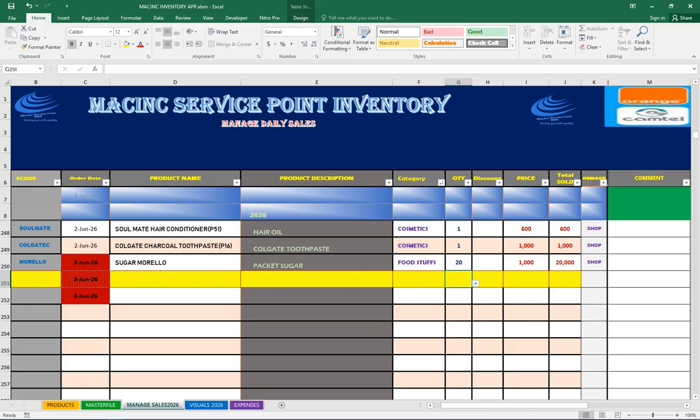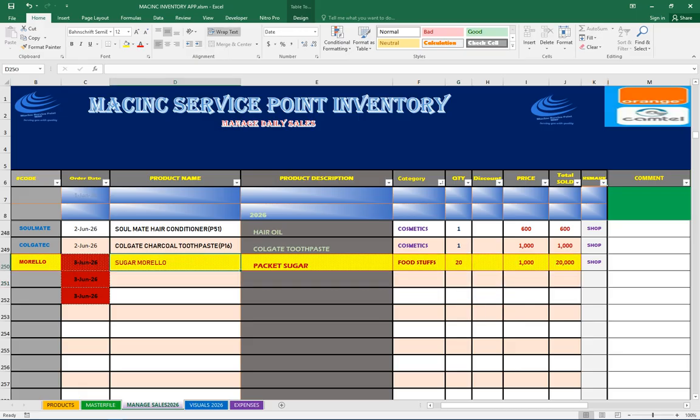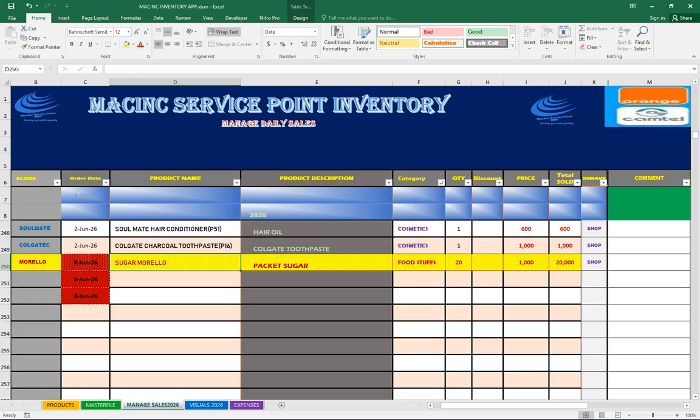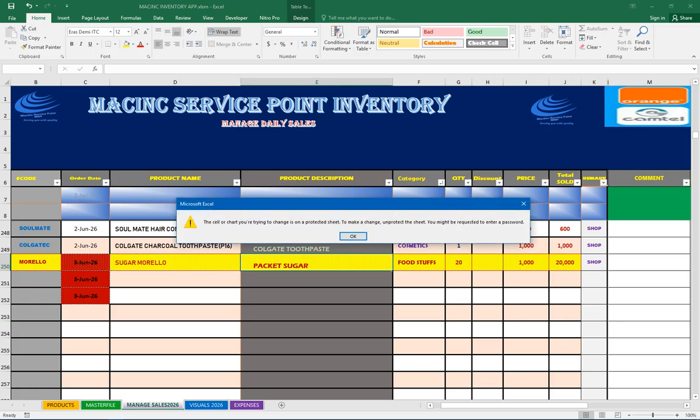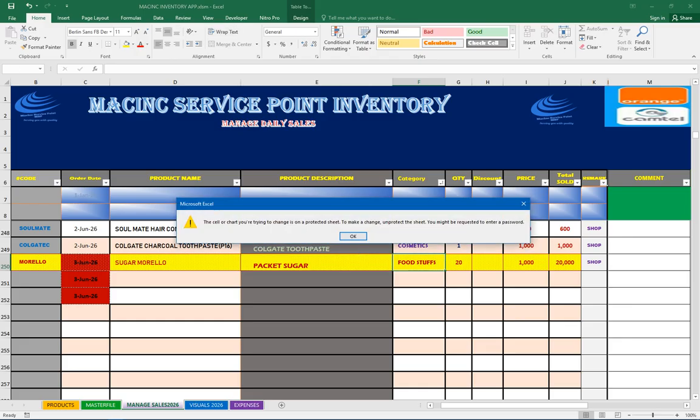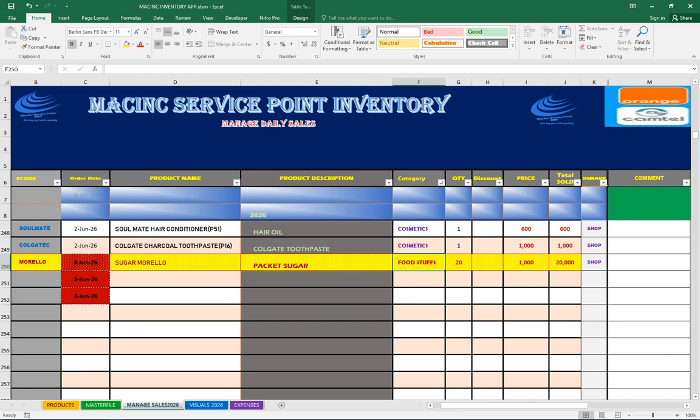For example, changing this name to something else is not going to allow you to do that, but it allows you to enter the ID. If you want to change the description, it's not going to allow you to do it. Change the category, is not going to allow you to do it. But for this, and this, and also comment, you can change whatever you want to change.